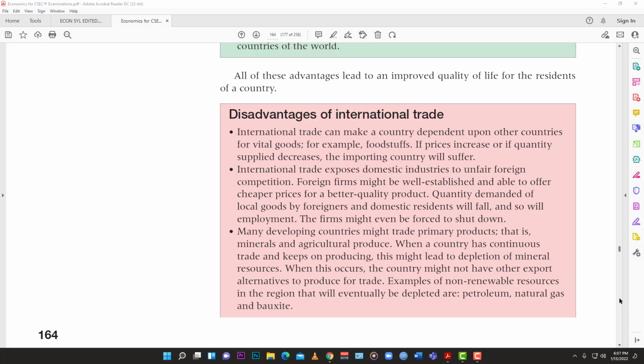So what they're saying here is that some countries rely heavily on non-renewable resources as a main aim of international trade. You know, Trinidad would have the natural gas and the petroleum, Jamaica the bauxite. And what they're saying there is we are small countries, relatively. And so there comes a day where all these resources will run out. And when they run out, what are we going to be left to trade? Nothing. Because the international market has an insatiable appetite for certain non-renewable resources.